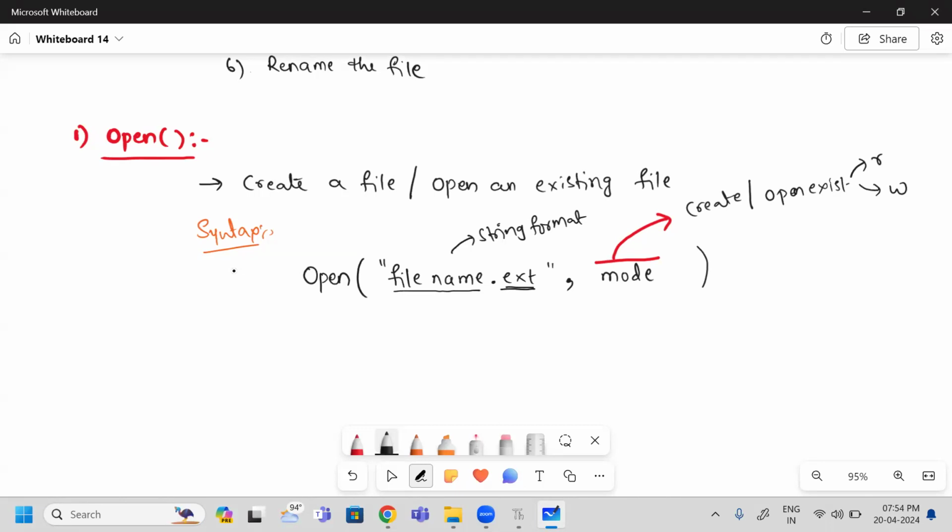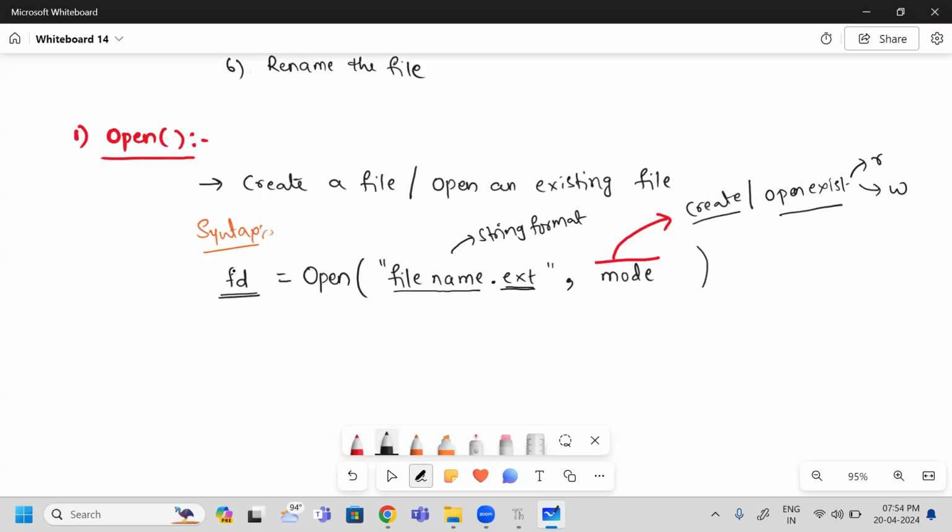All of that can be conveyed by using mode. We have separate notations, and we only have to use those notations at this place. Based on this mode, the open function's behavior can change. Behavior is nothing but either create or open. If this function works fine, then it is going to return the file descriptor.